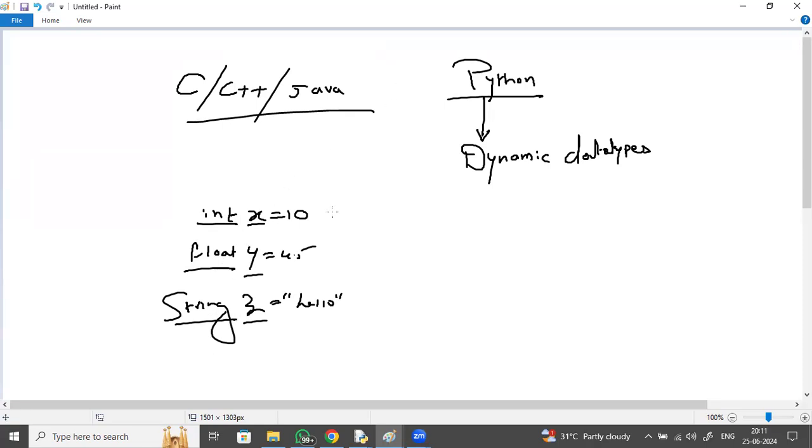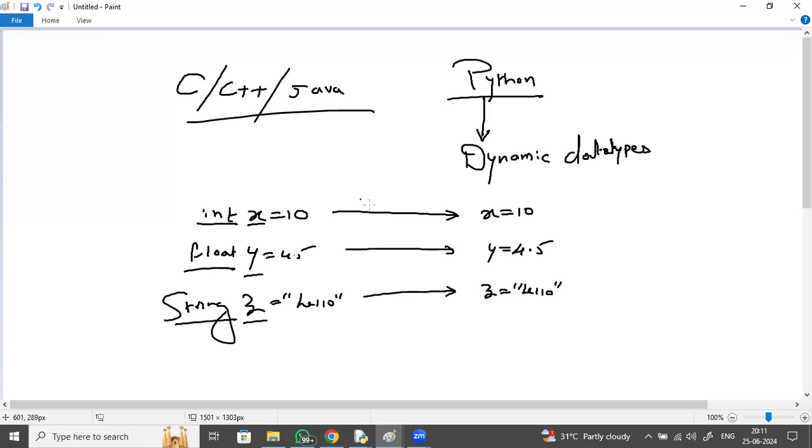But in Python, directly you can say x as 10, y as 4.5, z equal to hello. No need to define these data types.